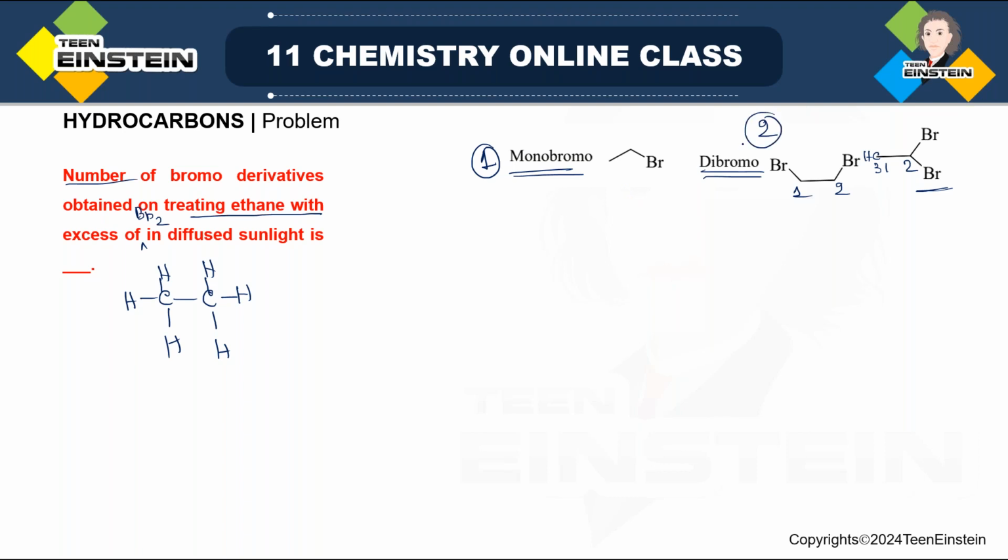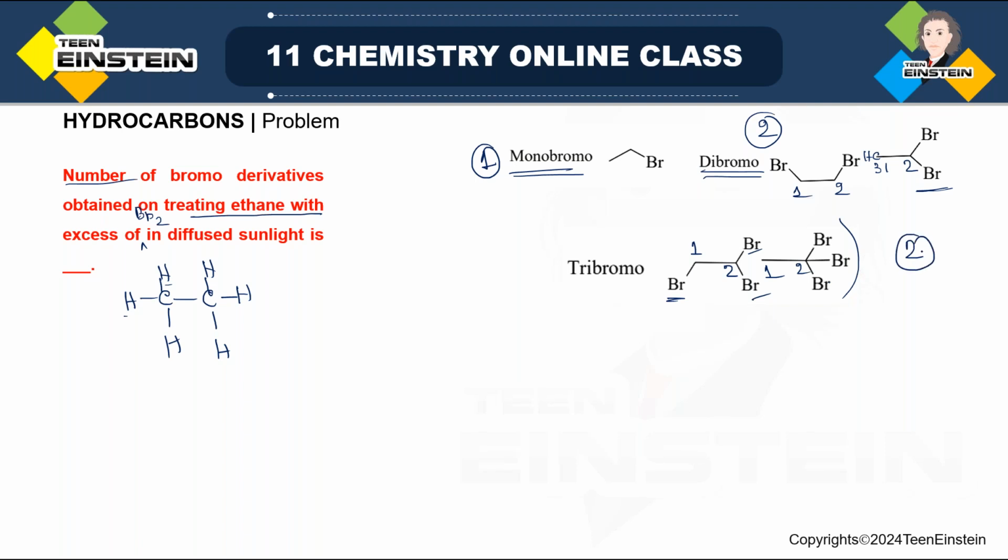Now when it is a tribromo derivative, it can be that 2 bromine atoms are attached to the same carbon and 1 bromine at the other carbon, or it may be all 3 bromine in the same carbon. So again you are getting 2 types. The first possibility is bromine from C1 and 2 bromine atoms attached in C2. And in the second case, all the bromine in the same carbon. So total possibilities again 2.